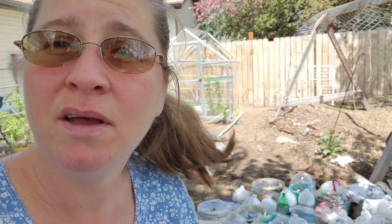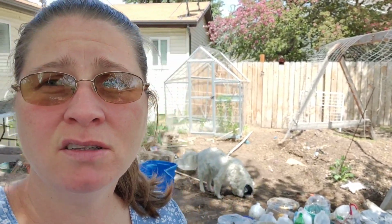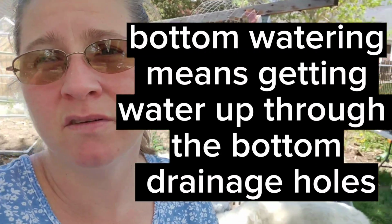It depends on your climate. My climate is very dry, so I honestly leave them overnight in these containers, and then as I come out the next day, I rotate. I've also set sprinklers, but the sprinklers don't last very long, and I get a couple inches of water in a container when I do the sprinklers. So I've decided that I like the bottom water way better than even the sprinkler. It is a little bit of work to move the containers around, but I'm out here working in my yard anyway. So let me show you this.